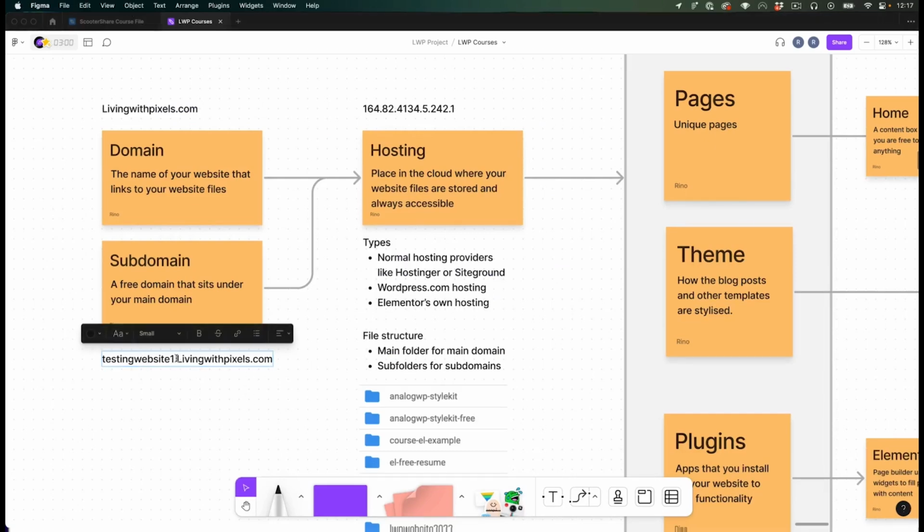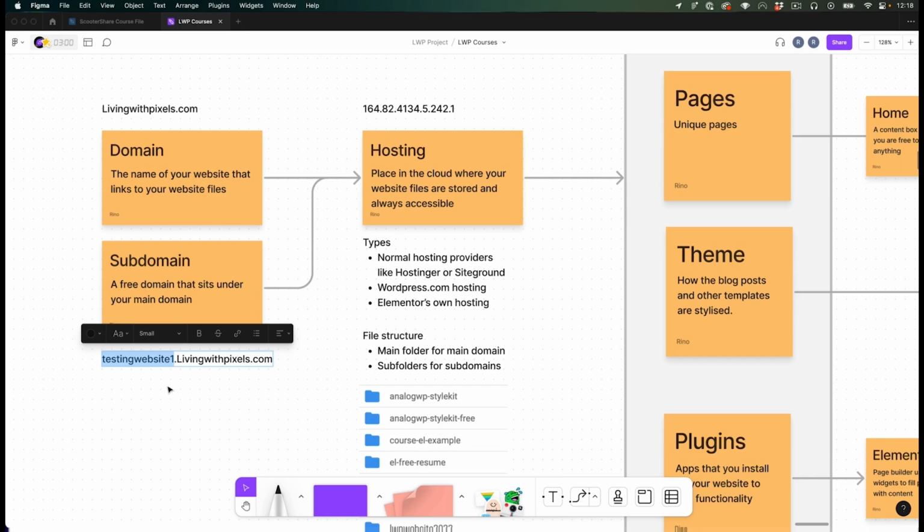Well, this is very nice for developing websites in the background. What I do a lot of the time is test plugins for videos, or build a website for a client when they want to keep their main domain live. I just build my website on a subdomain, and when the website is done and ready, I transfer it so we don't lose any time and the website doesn't have to be under construction.